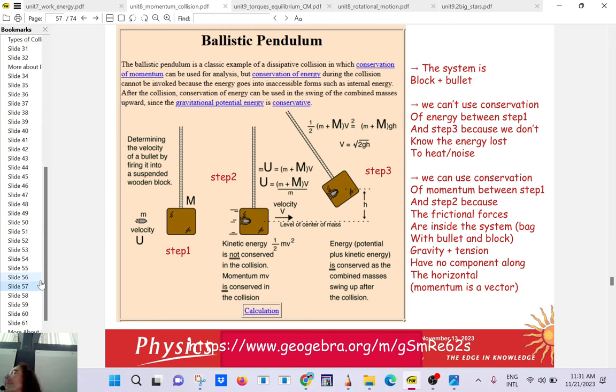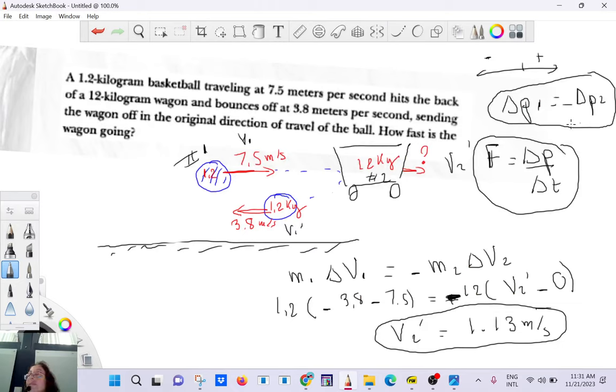Yes. Why? It's in the same equation. This one is the change in momentum. So if you unpack it, you're gonna get m1 v1 plus m2 v2 equals m1 v1 prime plus m2 v2 prime. Well, that's Newton's second law. We didn't use this one, but you could. So if I want to find the impulse here, then I'm gonna use this, right? Ft equals delta p2. So if I want to find the impulse acting on that thing number two, then I use Newton's second law.